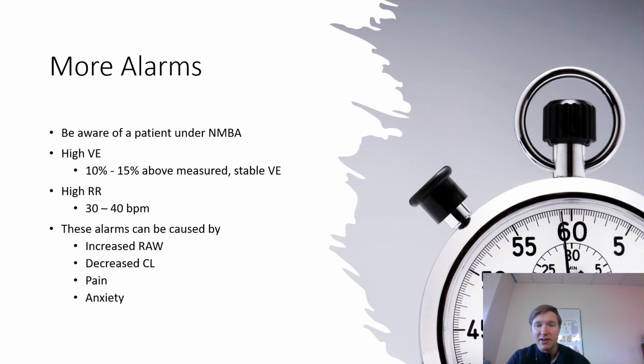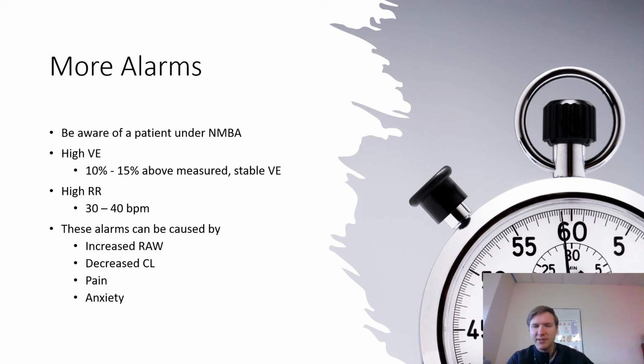What if they're running a fever, right? What happens to your metabolic rate? You're going to try to breathe faster, right? So those are all things that we need to look at with that high minute ventilation. So I want to catch that sooner than later. High respiratory rate for an adult, 30 to 40, right? And once you get to that 30 to 35 range, why are they breathing so fast? What is with that? Why are they doing that? That's something you need to troubleshoot. What's going on? Is this possibility of them having an infection? Is this a pain? Is this a sympathetic response to something, right?